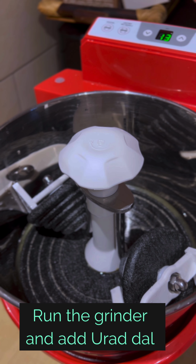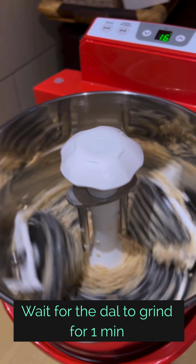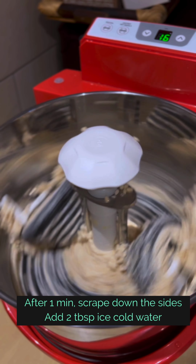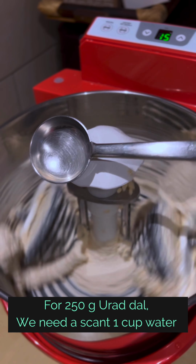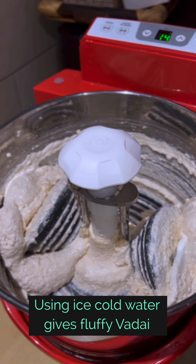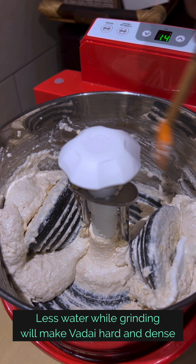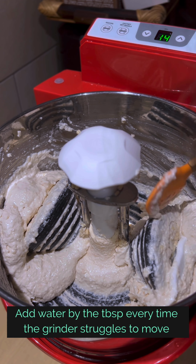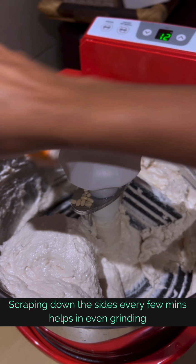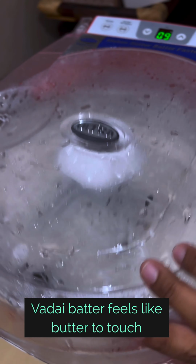Ulundhu Vadai or Medhu Vadai as such is a very simple recipe because it just calls for minimal ingredients. However, the trick lies in grinding the batter perfectly. Today I am grinding my whole batch of urad dal in one go in the wet grinder. To begin with, I add the soaked white urad dal to a rinsed wet grinder that is running. I have set my grinder to 16 minutes on the timer, but the total grinding time for this batch was only 12 minutes. Every 2 minutes once, I stop the grinder and scrape down the sides so that I get evenly ground vadai batter.